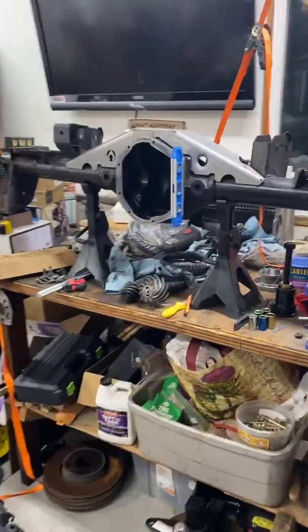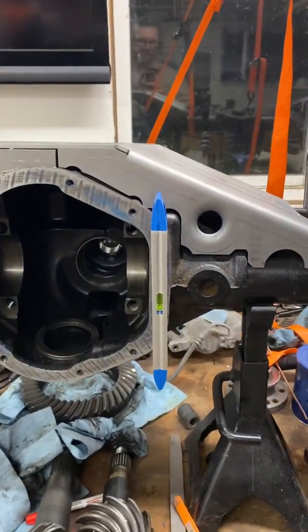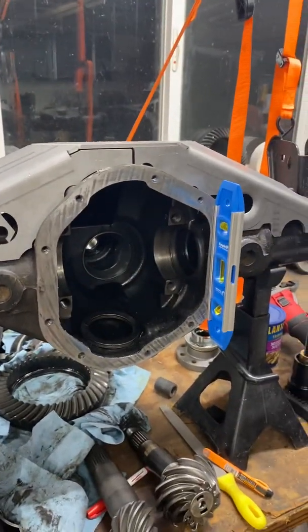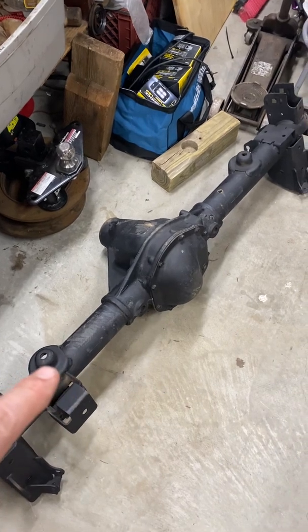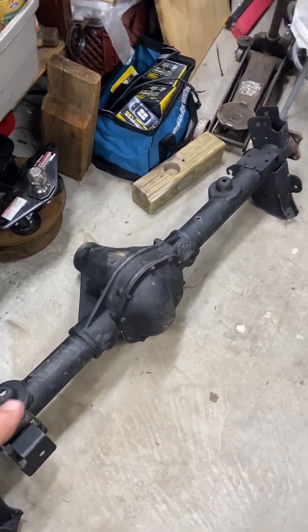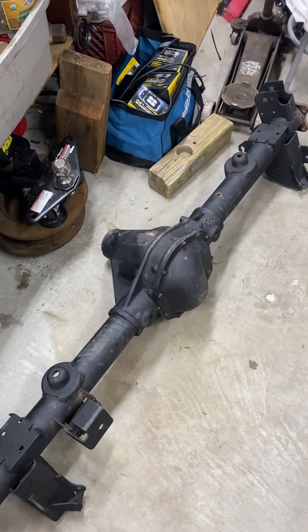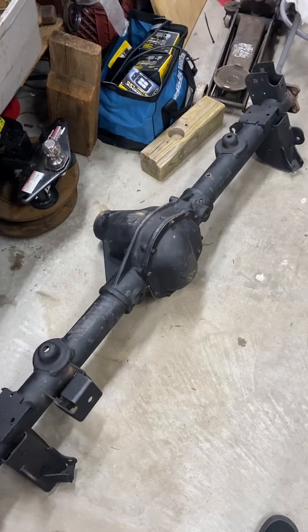This place is still a disaster — I just keep starting new projects and I've got to finish these up. I think I'm going to go with the lunchbox locker for now and then do the Super 44 upgrade later. Since I have two of these, I think what I'm going to do with this one is make it a Super 44. I can get a truss that's for a WJ — the other Jeep I have is a WJ with a V8, and the WJ has that aluminum housing which is pretty weak. So if I build this up I think that's going to be a perfect swap.